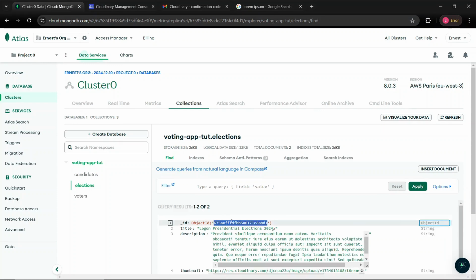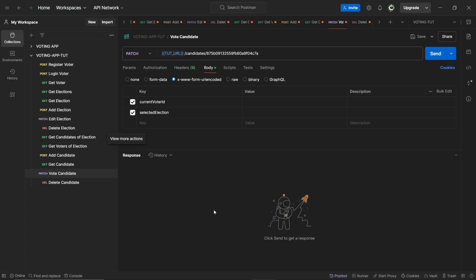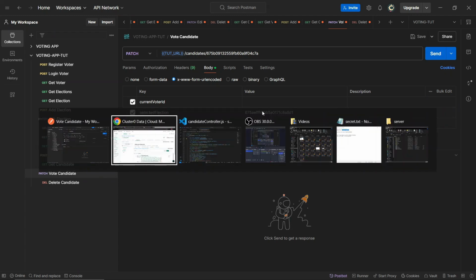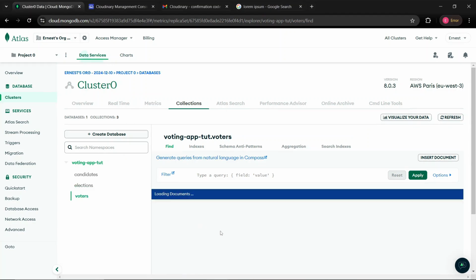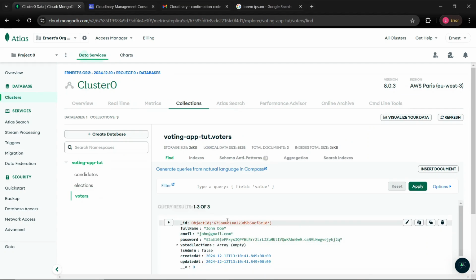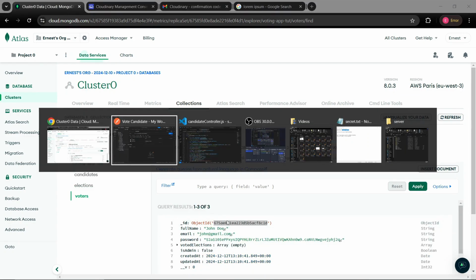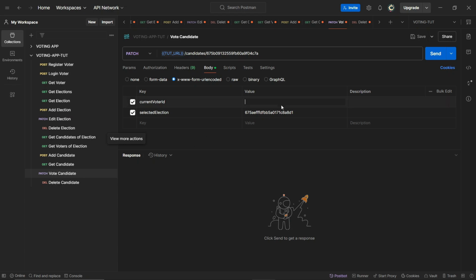I'll vote in the Legon presidential election, so I'll paste in that ID. And for the current voter ID, I'll choose John Doe. Okay, so John Doe is going to vote here. Okay, so we have all these. Now let's go ahead and vote.